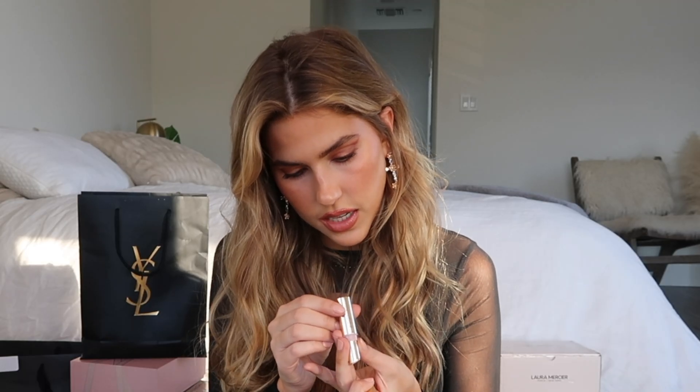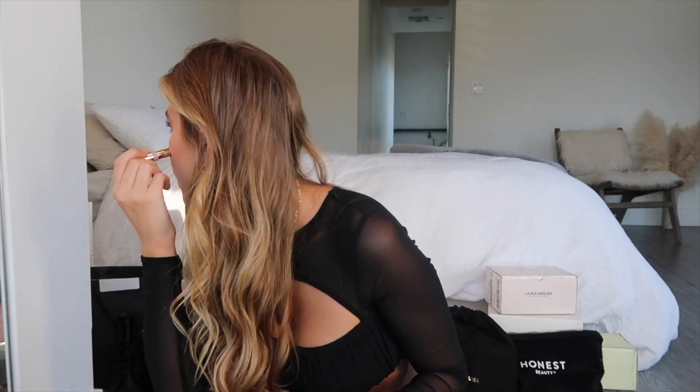Then we have the Glow Ahead Illuminating Face Oil — love a good face oil, really excited to try that. There's also a Lip Treatment Oil, which I've used before and I love — it moisturizes your lips but can also be used as a lip gloss. And then there's a highlighting stick. I'm putting a little bit on now. I can't tell if I'm blending well since I already have makeup on, but I think it's nice. Hopefully I don't have a stripe of highlighter across my face for the rest of the video.